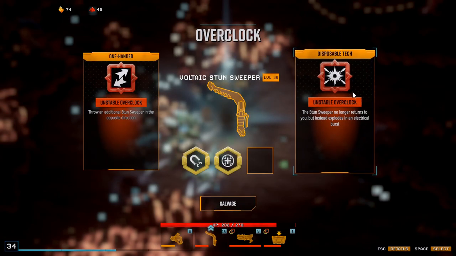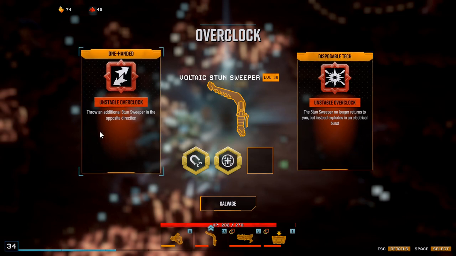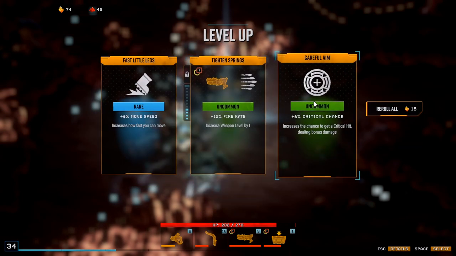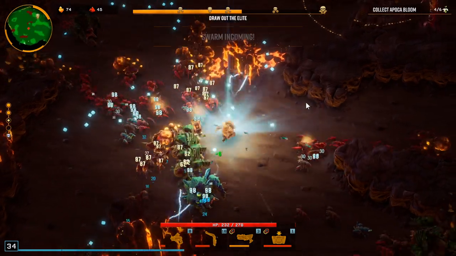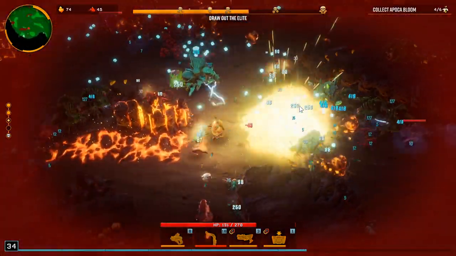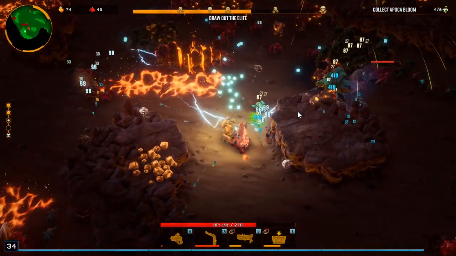Let's take this guy. Unstable overclock. The stun sweeper no longer returns to you, but instead explodes in electrical burst. Throw an additional stun sweeper in the opposite direction. Ooh. I'm gonna try this one. Okay. Let's get this Magnite.